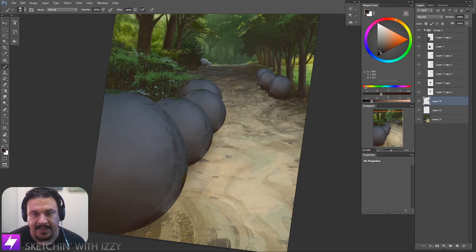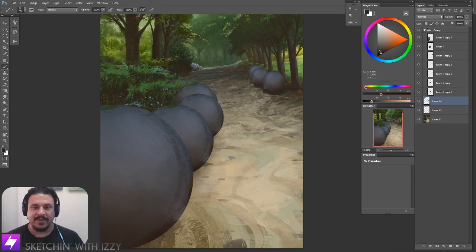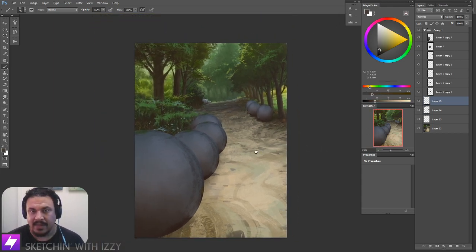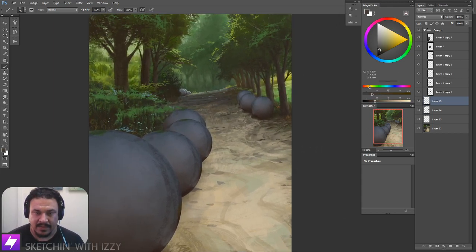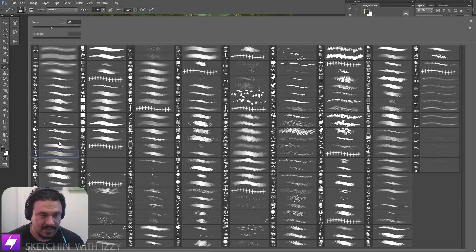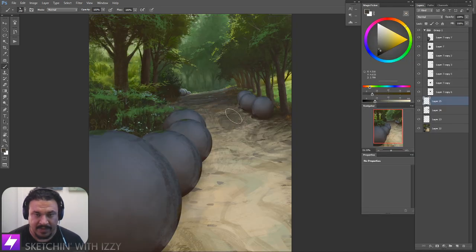Trying to imply things like sticks on the ground and little bits of debris, loam. I always thought that was a funny word, loam. Make a new layer. I want to bring back some of this shadow. So I need maybe even just a hard brush to make this happen.